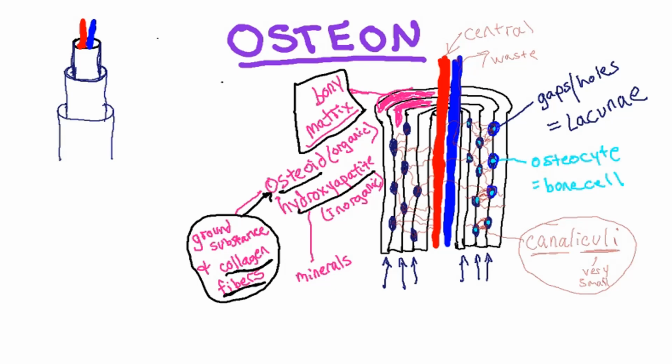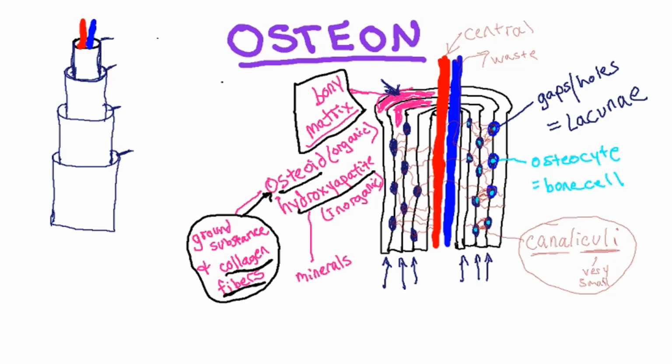So I'm drawing this osteon as if we were to pull it out, kind of unravel it, so you can see the way it's constructed inside. So here's another layer of lamellae in a cylinder shape. And I think that's good enough, we get the idea. Once again, these are just the different layers of lamellae. These are all the concentric lamellae of the osteon. They're just pulled out so you can see inside what it looks like.